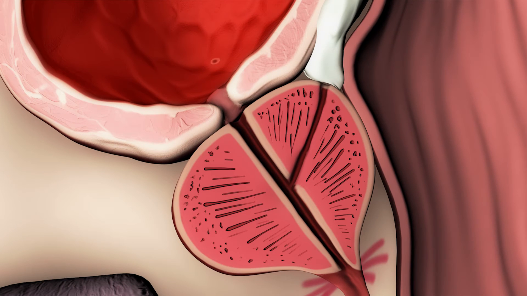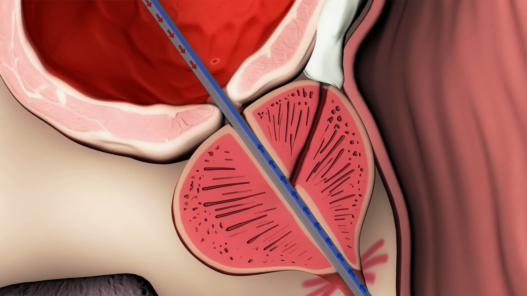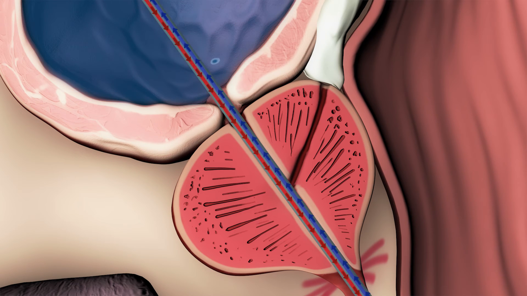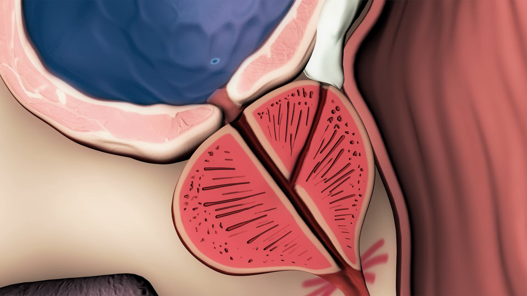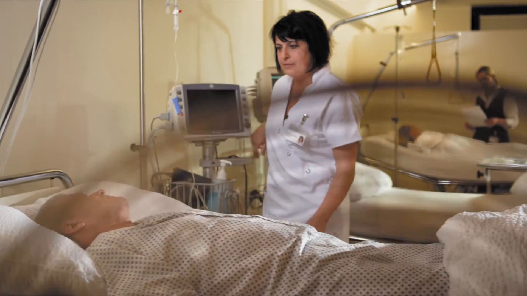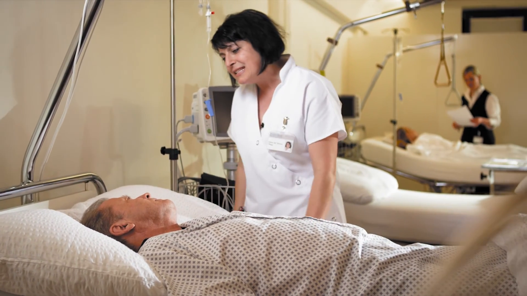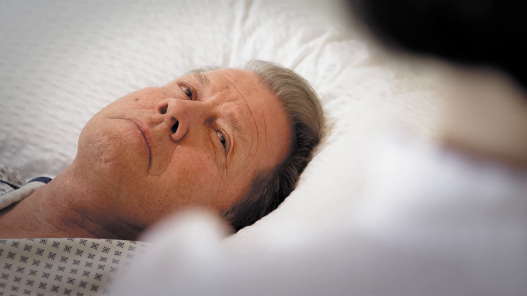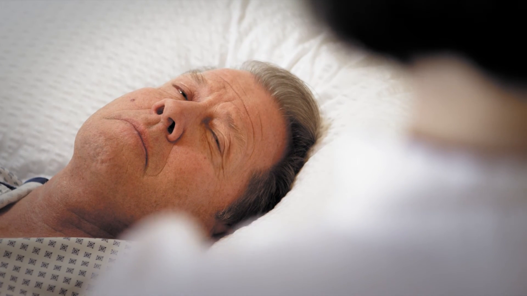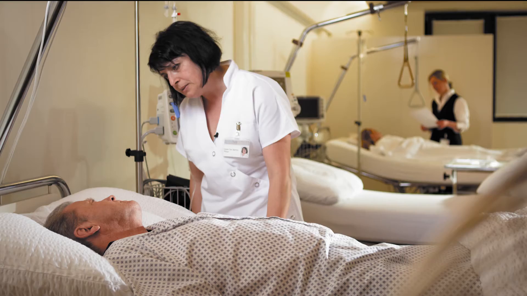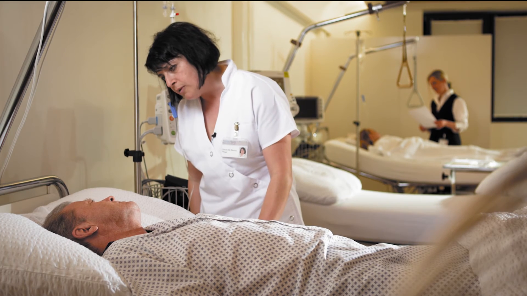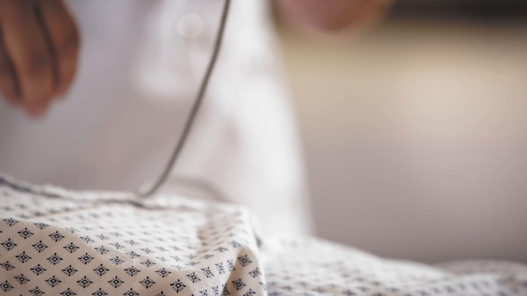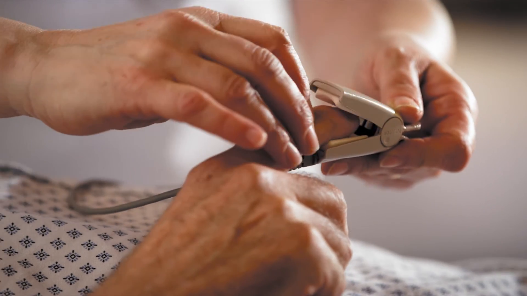As some residual bleeding is unavoidable, an irrigation catheter is inserted upon completion of the procedure. This flushes out the blood, preventing blood clots that could cause pain or blockages in the bladder. After a few days, the catheter is removed. An hour later, the patient is taken to the recovery station, where he is cared for and monitored. A few minutes following surgery, he is responsive and ready to return to his room to rest.